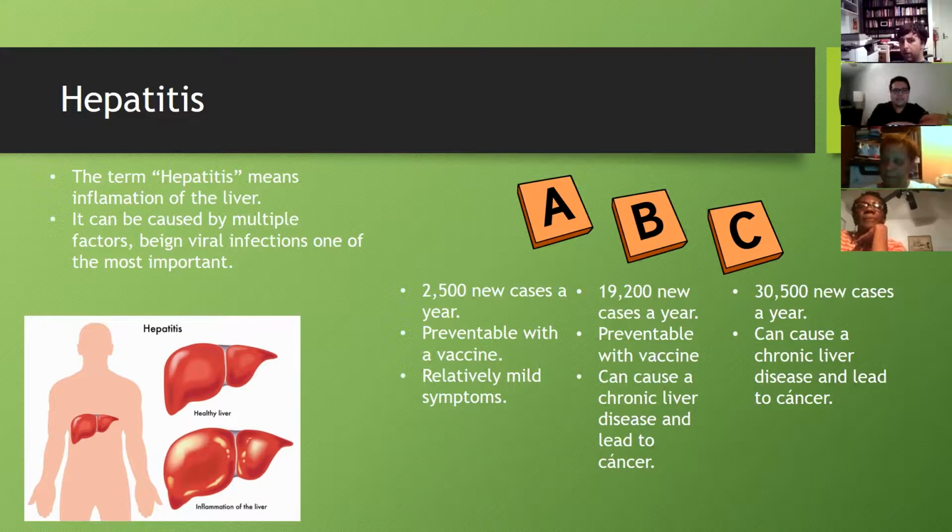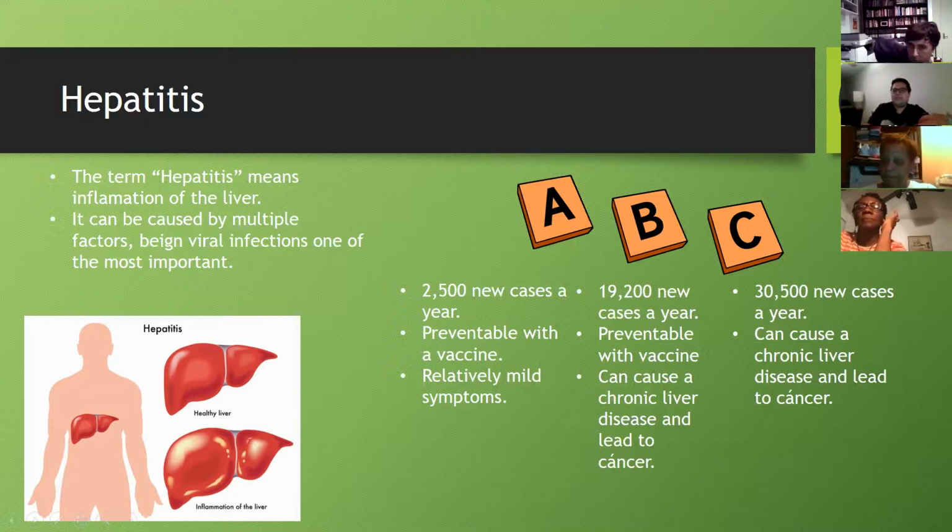Of course, a lot of us have heard about viral hepatitis. We have heard that they're named with letters. So we have hepatitis A, hepatitis B, hepatitis E, and even some others that are not so common, including D. Here in the picture, you can see on the left a normal healthy liver, and then when it's inflamed, you can see it's swollen and the color is a little bit different.